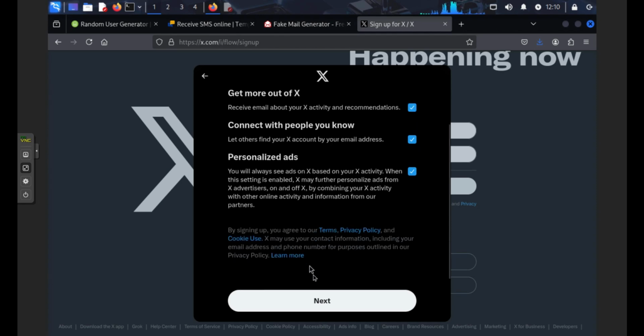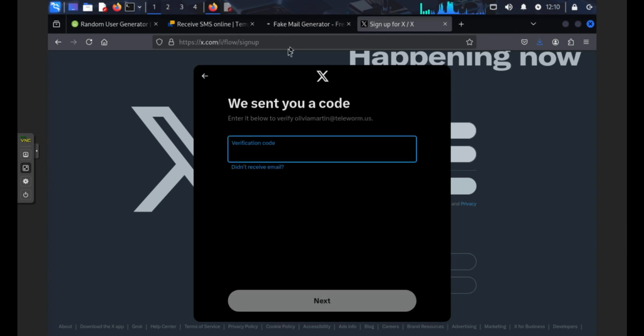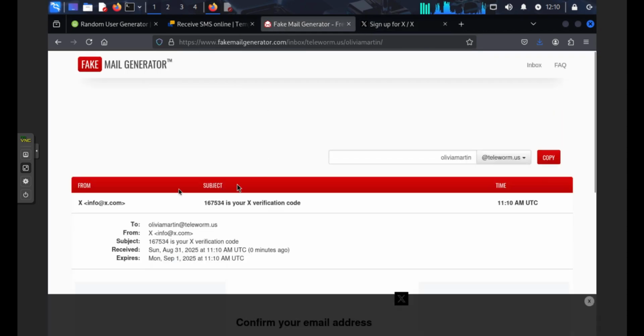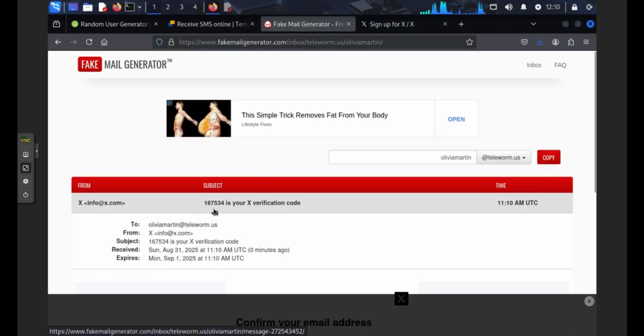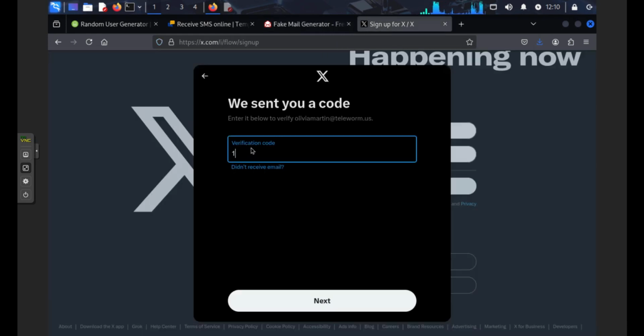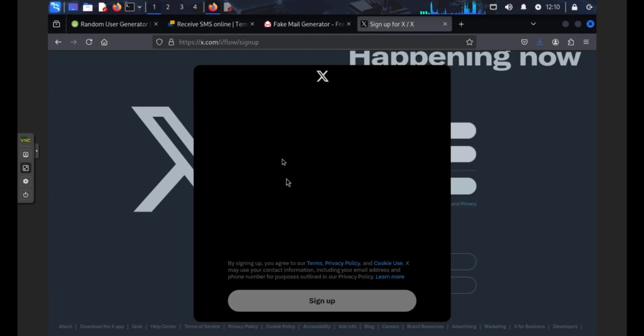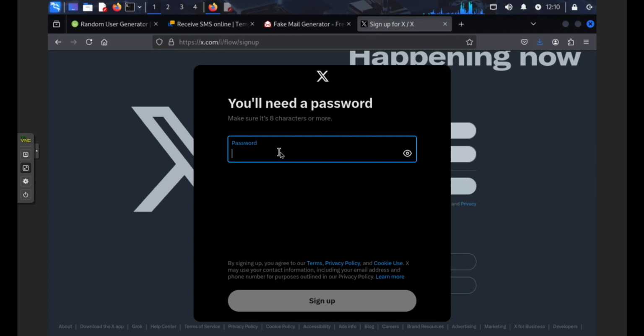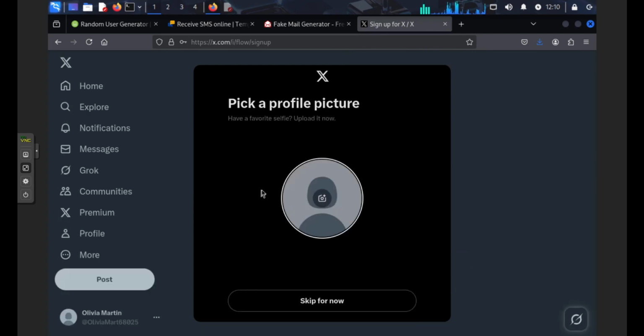Yeah, screw it, make it as trustworthy as possible. They'll send us a verification. Oh, we think we received one. There we go: your X code 167534. That's the verification. Password, I don't know, let's say this. Yep. Sweet. Will it sign us in?